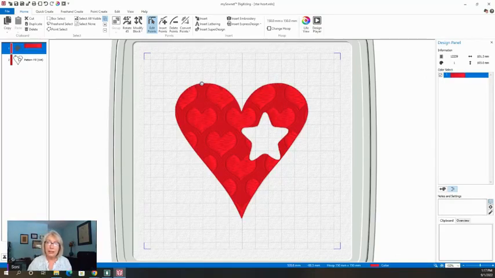Faith asked the question about, can I add a fill to the star? The answer is yes. If you wanted a fill in the star, remember I had taken one away earlier. I can actually do that. What I would do is go back into that drawn paint and put that color in the star, and then it would be easy to quick stitch fill. So that's what I would do. You could do points around as well, but yes, you can certainly add a fill to the star.